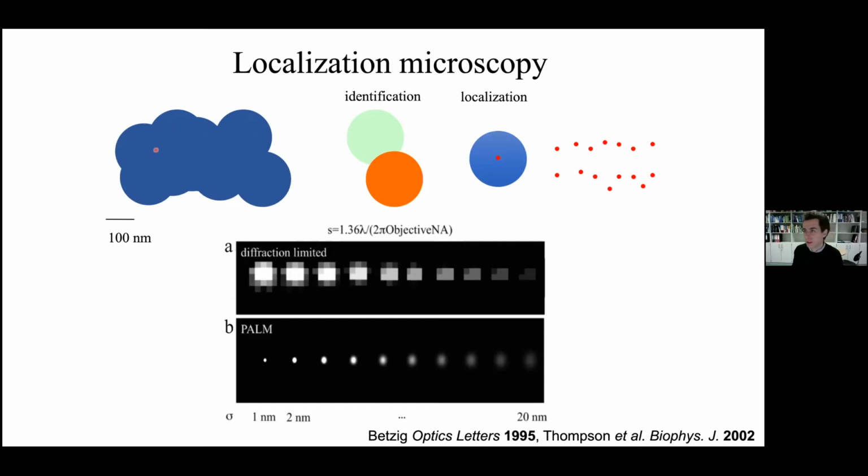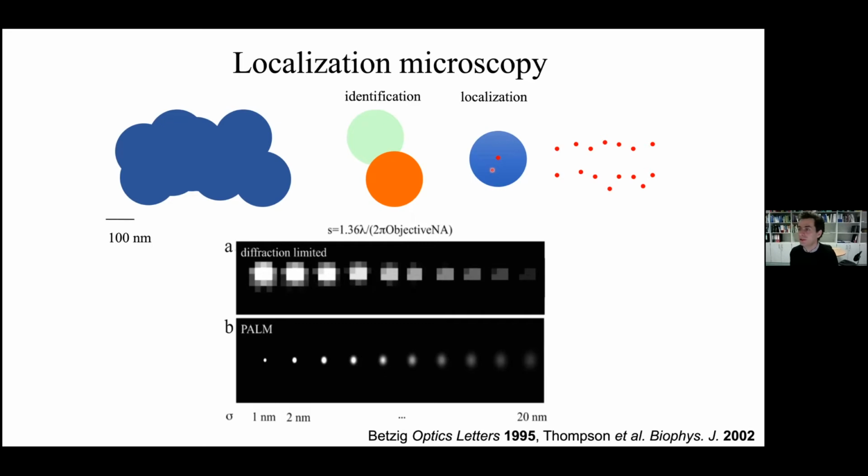We have an example with a lot of molecules in the square, and what you see here is just an undefined blob. But if you can identify each molecule separately, then of this identified molecule you can easily determine the center. And for an individual molecule, identifying the center is easy because it's a circle, and finding the center of a circle is easy. You can do this also very precisely. Even if your circle is pretty large, about a quarter of a micron, you can resolve the center of the circle with very high precision, of the order of a few nanometers.